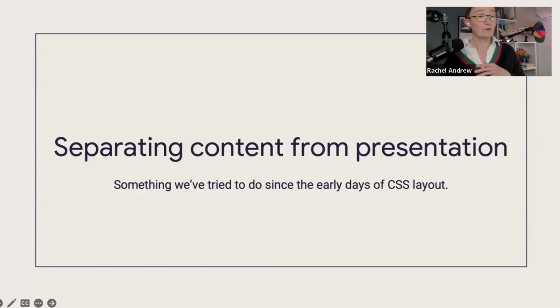Because if you create a layout with anything in CSS that moves elements away from the order they are in the source, anyone who's keyboard navigating around is going to have this weird jumping around experience. And it can be quite extreme. Sometimes you can end up making quite big jumps through the content and then back up again.